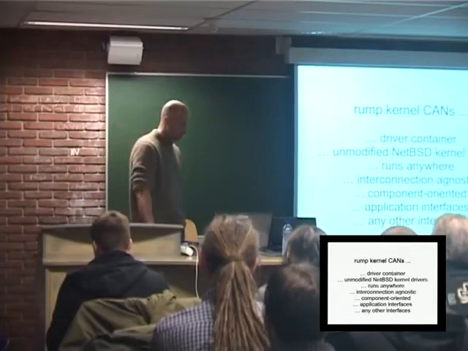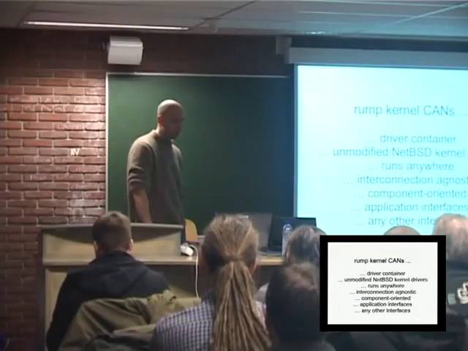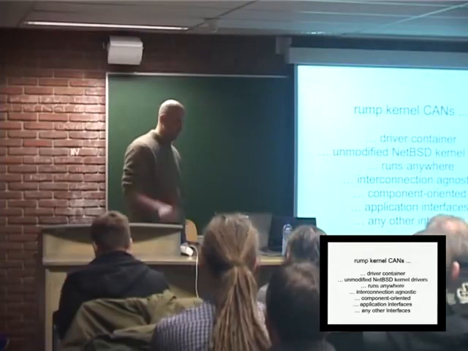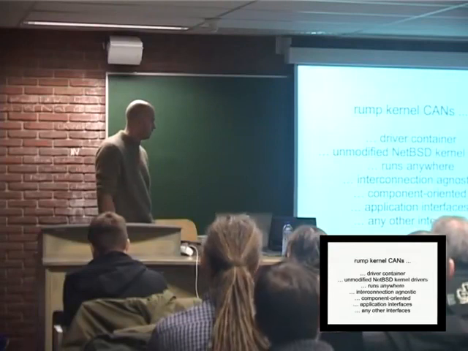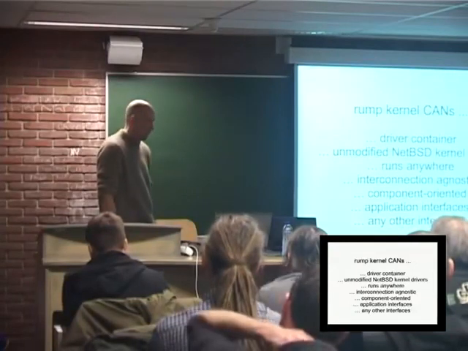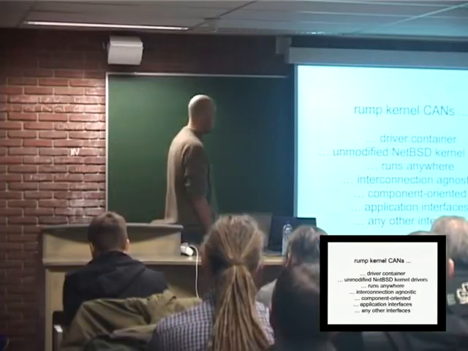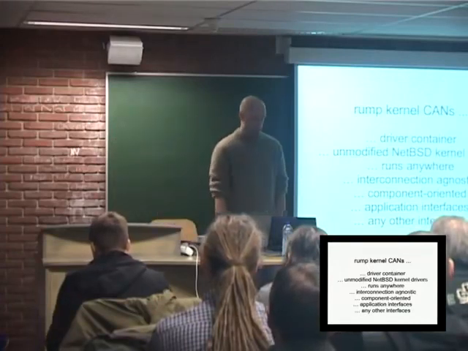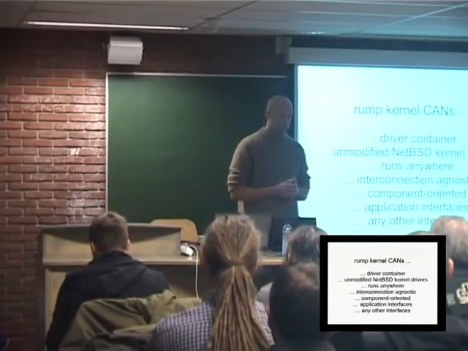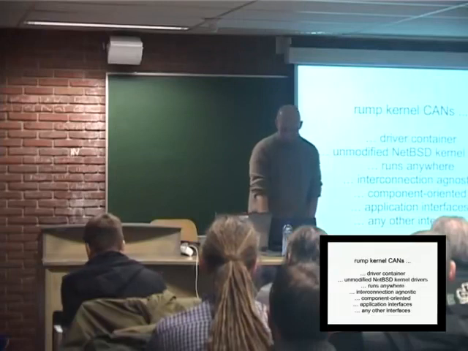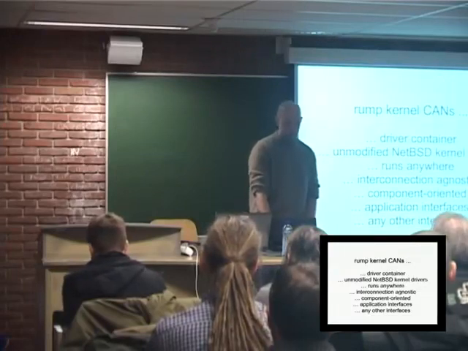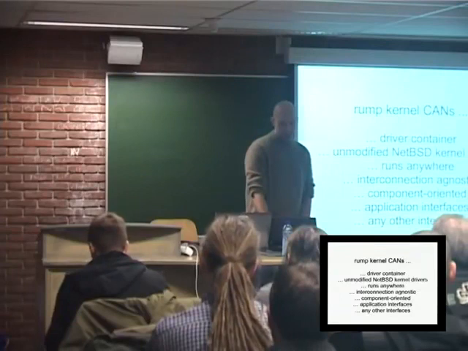Actually, the first way I used rump kernels was to write file system servers. They weren't even called rump kernels back then. So instead of attaching to the rump kernel at the system call layer, I did it at the VFS layer. There's no restriction, but obviously they don't do magic either, so you need to possess the correct context before you can call that properly. Okay, so that's a few of the things you can do with rump kernels.